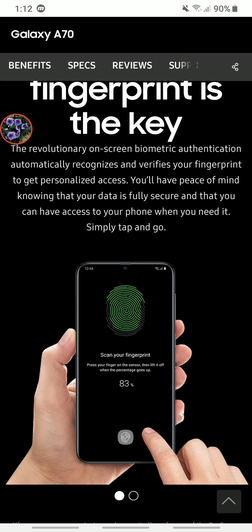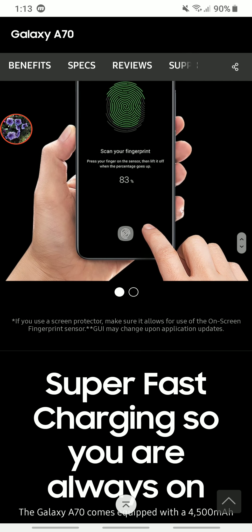Another selling point for me is the security feature — the fingerprint sensor. Unlike other phones that come with a physical button, this one does not. You have to scan your finger on the screen itself; the fingerprint sensor is built into the display, not on any buttons at the back, front, or bottom. A lot of folks have been complaining about how effective this is, and from my experience it's a hit and miss — sometimes you have to hold your finger on the screen for a couple of seconds longer than you'd like. So I set up face recognition, and the phone opens much better now.